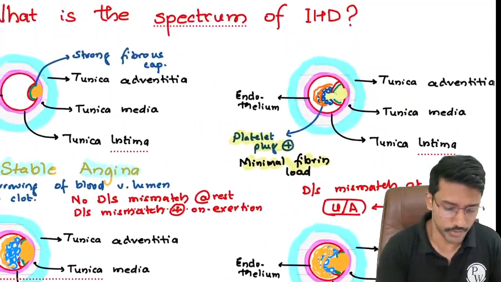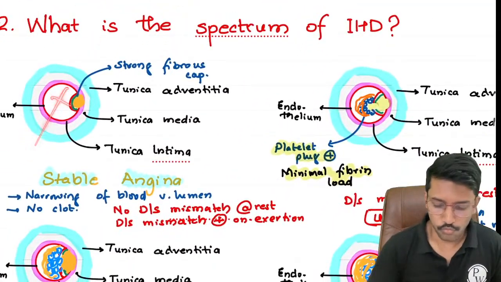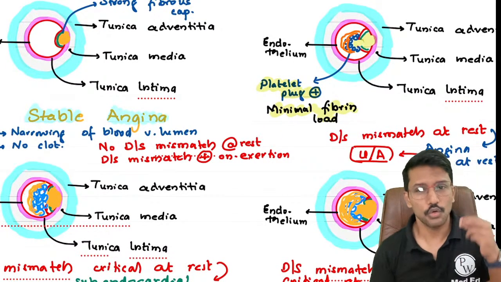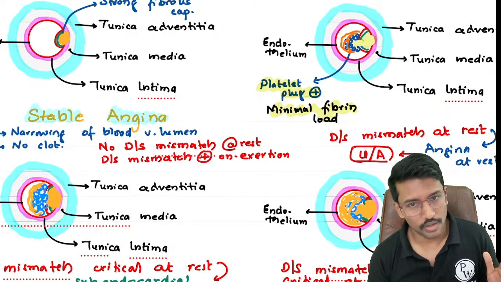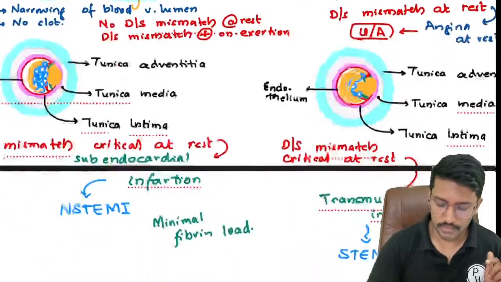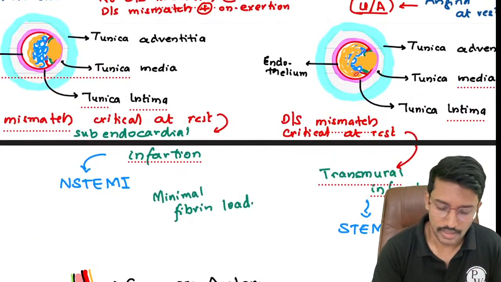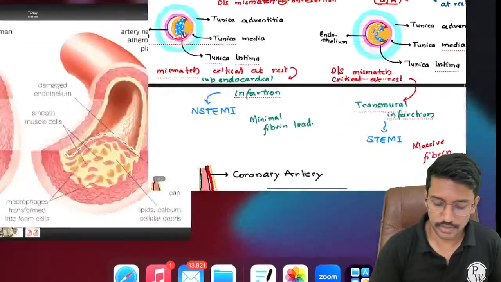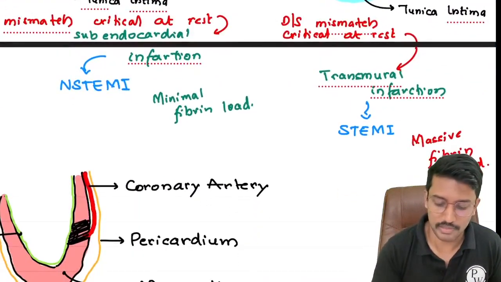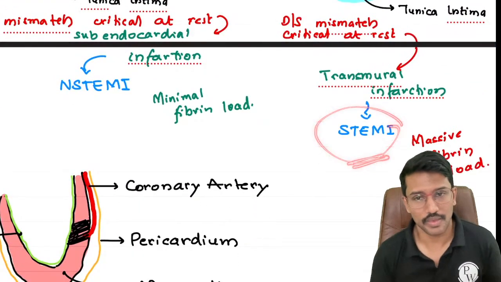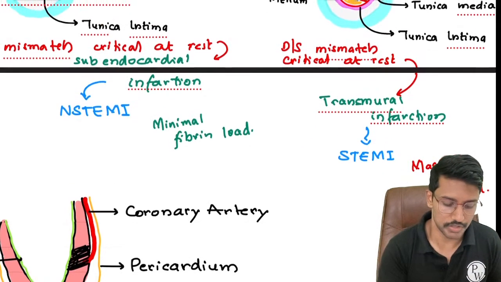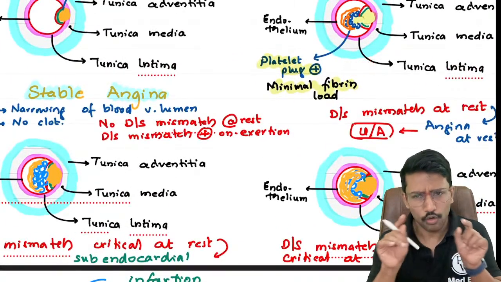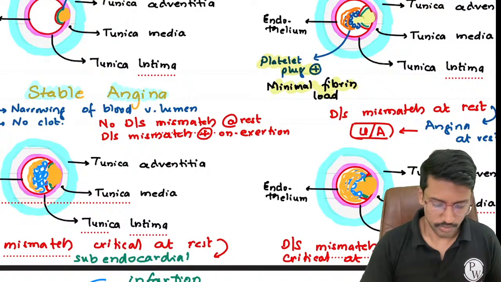So in conditions where there is no fibrin or no massive fibrin load, doing thrombolysis does not help the patient. Only when we have massive fibrin load can I break it down and open the blood vessel, right? So that is why thrombolysis becomes an important treatment for a patient with STEMI. There is not much role of thrombolysis in patients with NSTEMI and unstable angina. I hope we have understood the basics. Now we will put it on paper.